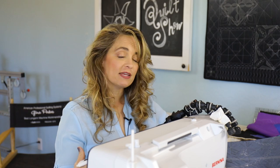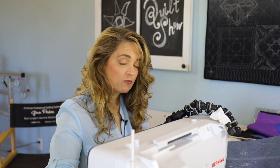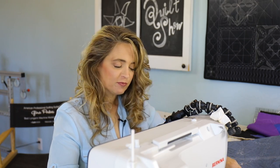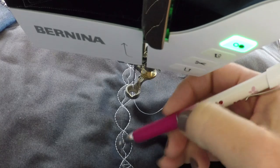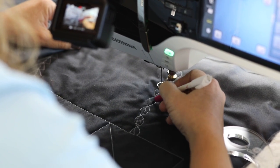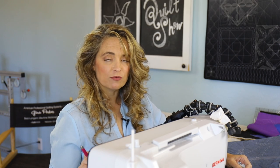You might find that the lines have begun to kind of vanish a little bit where you've drawn the spine initially. So if you find that that's happened, go ahead and kind of retouch those lines a little bit so that you can see where that center is for your spine. So I'm gonna go ahead and do that so that you can see where I'm working. So just kind of redefine that line. Because anytime you have a decorative spine, the technique is still basically the same. You just need to have that center line that you're following in order to keep the etch line of the ruler parallel to the spine line.